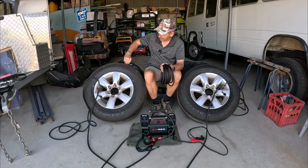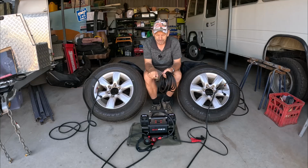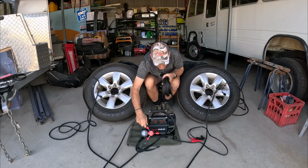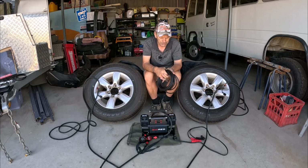If you don't like having to do that screw on, you could also fit this one, which has got the clip that holds it onto the valve stem. And alternatively, I guess you could also put your own air gauge on, or simply use the unit that comes with the big red gear compressor as well. So you've got a few different options there.